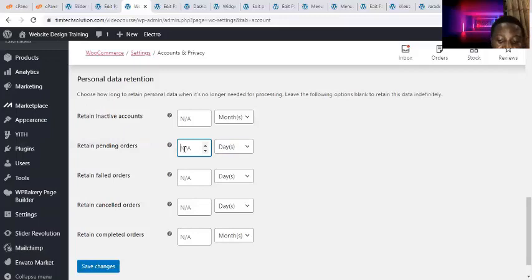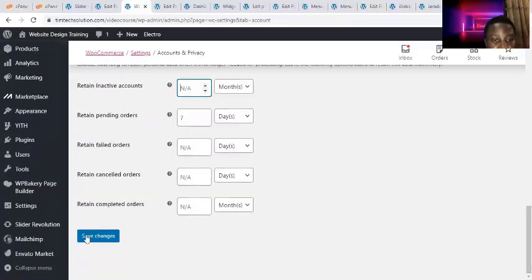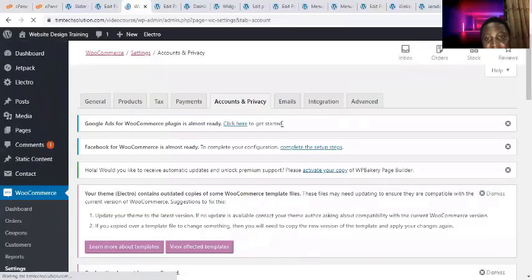You can say 5 days, 7 days, pending. So that is the number of months inactive accounts can be maintained. You can also specify retain failed orders. All this can be specified, how long you want to maintain them or you want to let them go so that you can be registering new data. And okay, so you have your statistics right.